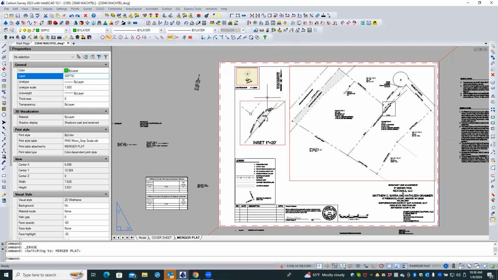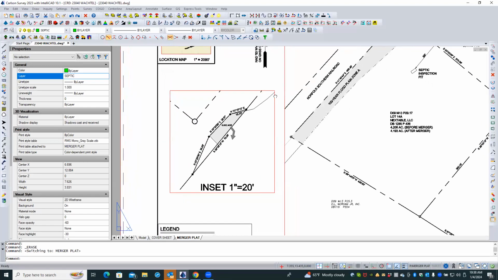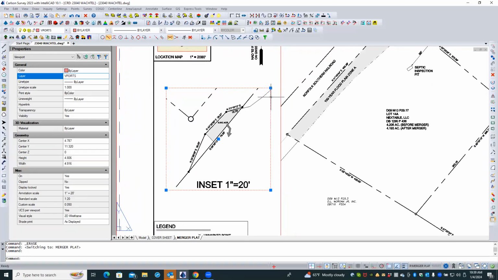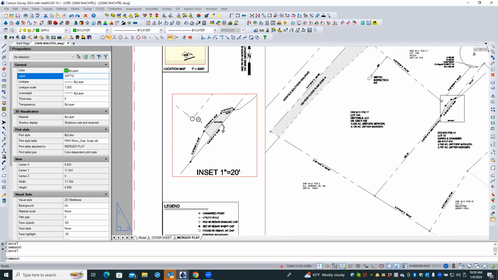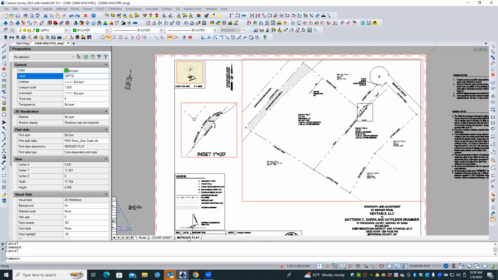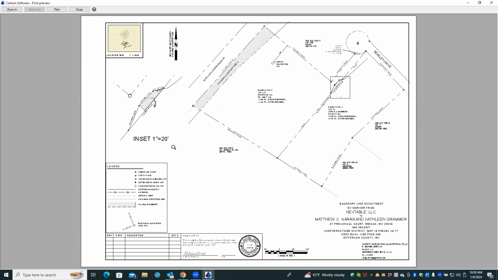Now, do you want a frame around your inset drawn so that it plots? Oh, yeah. This right here. Yeah. And I have the inset viewport layer there, so when you plot it, there's not going to be a frame around this at all. It's just going to be blank. You can't hear me? Can you hear me? Hello? It'll look like that.